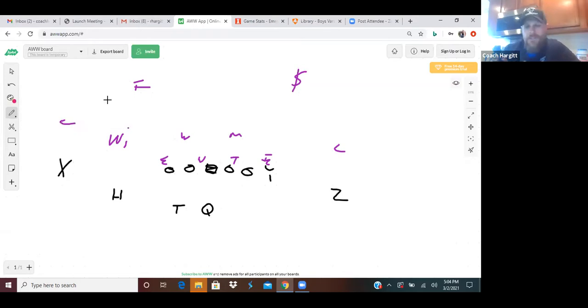So it's really hard to hide unless you're going to put a lot of time and energy into shifts and motions. And even if you did those things, to me, you still have to run personnel groups on the field. I have a coach whose only job is basically to sit around here at Emmett High School and look at who you're sending on the field. As a head coach, I feel like that's one of my responsibilities, to make sure that I've got a coach that can tell me, hey, this kid, 37, comes on the field, they're going from 21 to 11 to 12 and so on and so forth.